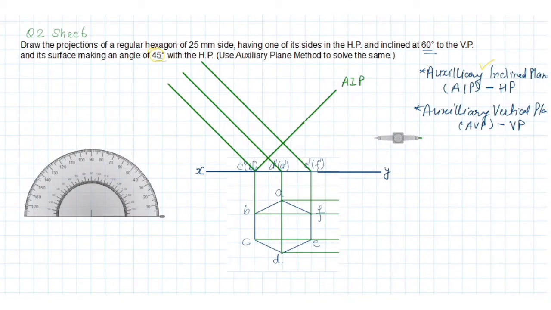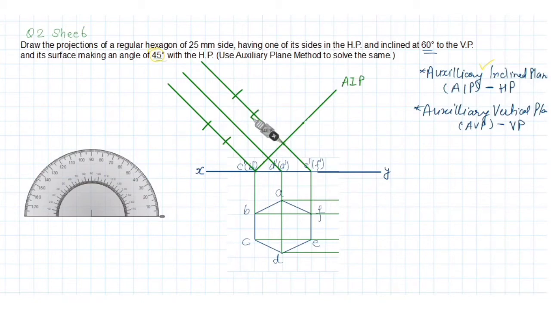Now to measure the distances for this plane, we will use the distances from the top view. For example, this point B is at a distance of this much from the reference XY. This C is at a distance of this much from the reference. So I will put one end of the compass here, another end here. So this will be the distance C. I will move the compass and mark here. This will be the distance C, and this will be the distance F. I hope it is clear. Similarly, for the distance B, we will measure it from here. So this will be the distance B. We will rotate it. So this will be the point B, and for the point F, we'll keep it here and mark here. So this will be the point F.